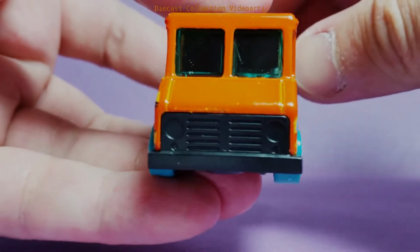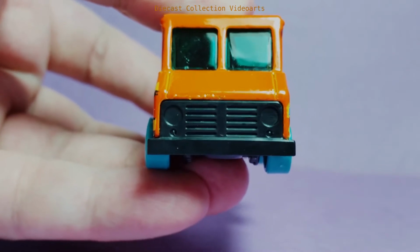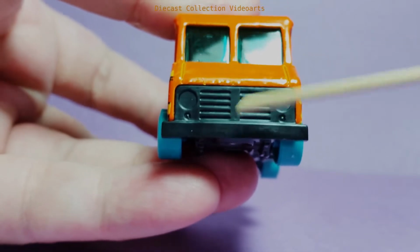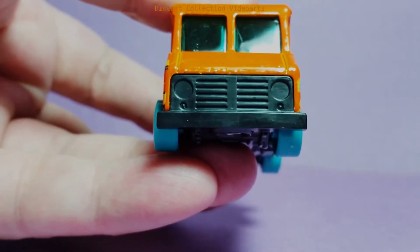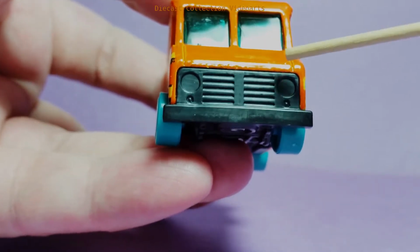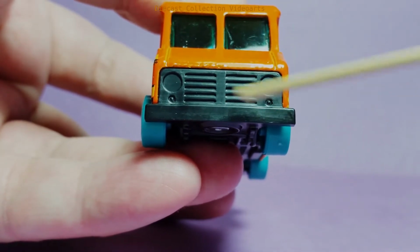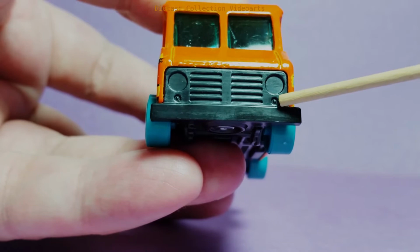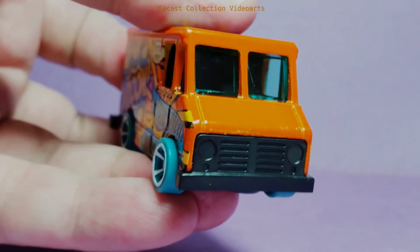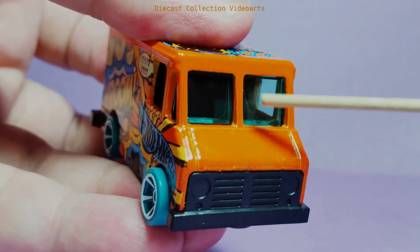In the front, unlike on the sides, there aren't any paints. It's all casting details. The orange metal body, the plastic front that has the grill, the lights over here, grill in the middle. It's very generic, no specific brand of van. And above the bumper are these little circles for the signal lights. The windshield has a tint of blue-green color.